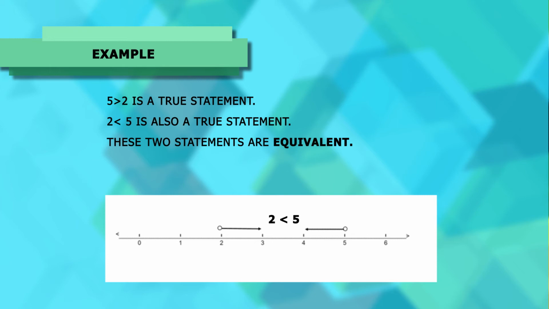Because we want 5 is greater than 2, we're going to draw the circle at 5, and then the arrow is going to be going in the direction of 2. And 2 is less than 5, we draw a little circle there at 2, and the arrow is showing that 2 is less than 5, so we're going to the right. So this is what these two inequalities look like when we represent them on a number line.